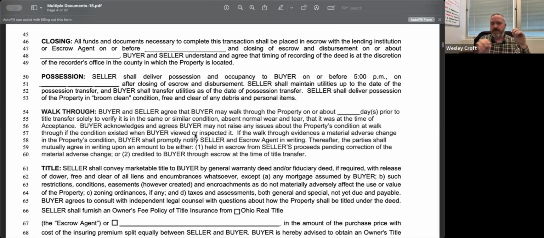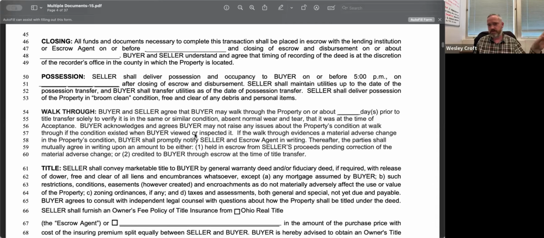So what's going on here is that the seller is signing when they sign and execute the contract, hey, whatever this day is that's on here for closing and possession. You'll notice that there's 3 blanks there, one on 47, one on 48, and one on 51. Unless you've negotiated possession post-close, I would put the same date for all 3 of those. So if you're closing on, let's say, December 1st, I would say December 1 on line 47, December 1 on line 48, and December 1 on line 51.